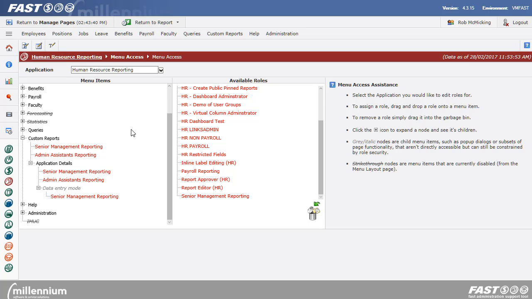FAST knows you can never have a broken parent-child relationship, which means if I have access to a report, I need to have access to the header. And if I lose access to that main header, I lose access automatically to all the reports that roll up to it. Now, of course, there's so much more to talk about in the world of custom reporting, but I hope this gives you a nice quick sneak peek into how to manage security for your own FAST custom reports.